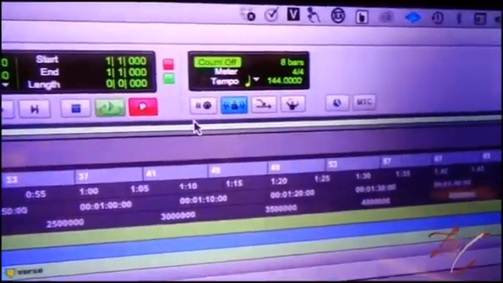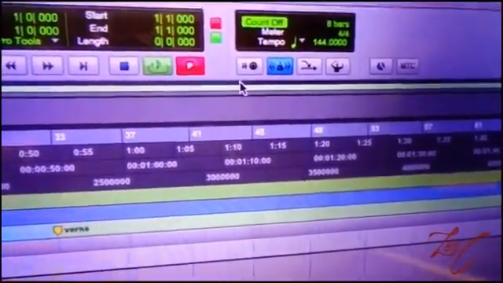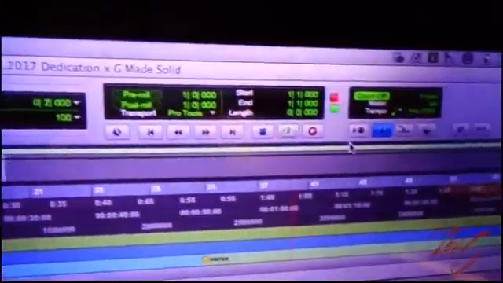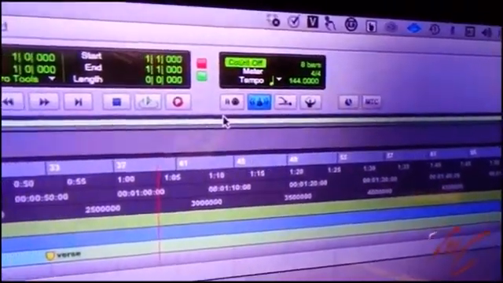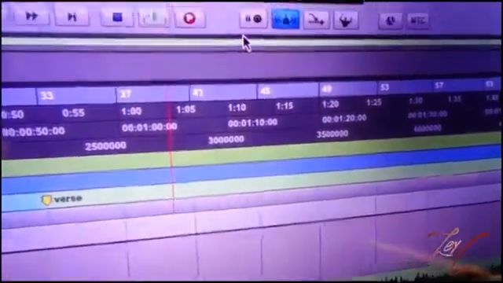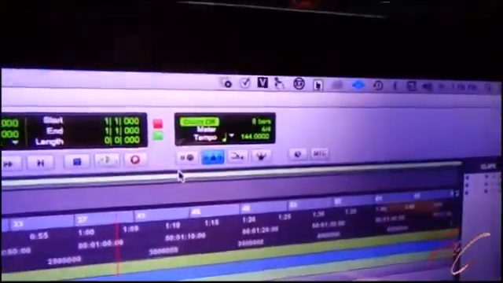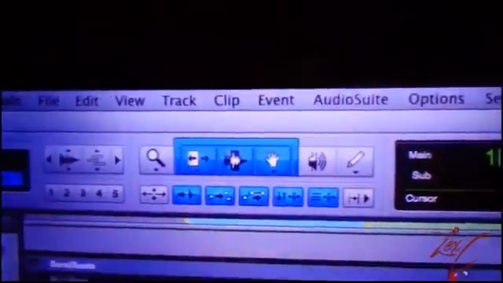If you want to hear something during the count off, and see it just went there, got 8 bars. So we're going to stop that real quick. If you want to hear something for your count off, you can create what is called a click track. Now, to do that, look up at the menu bar. That's this here. So you're going to look up at the menu bar.